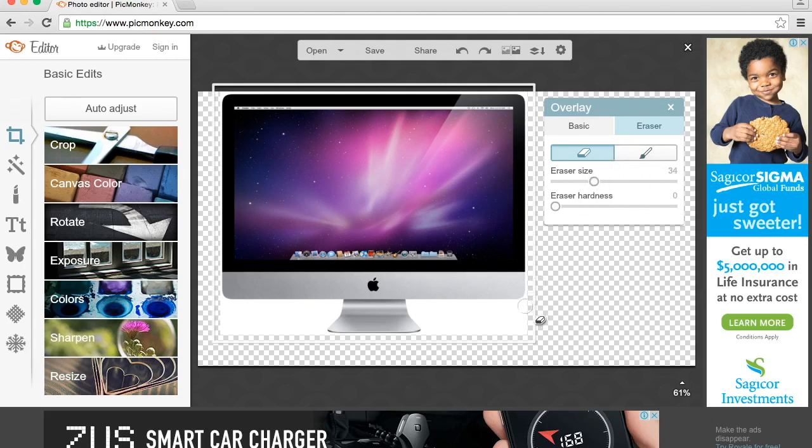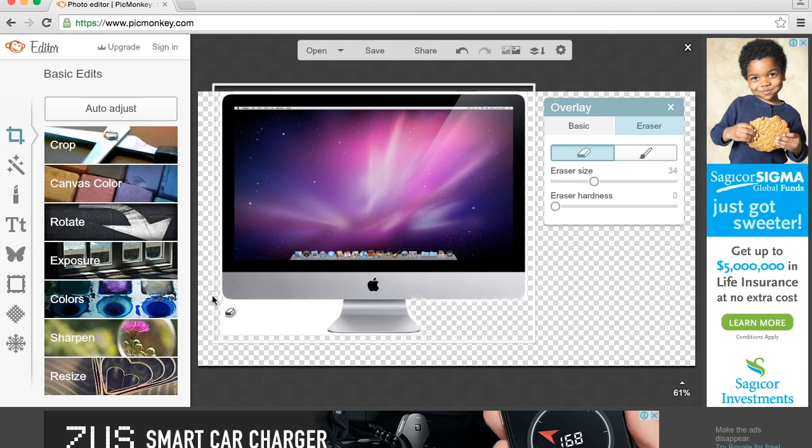I'm going to have the eraser be a little bit smaller because I'll be erasing this right here. So it's in my hand, and I'm just holding down on the mouse. I click the mouse, holding it down, and then just using my other finger to erase this white over here. So that's all I'm doing.